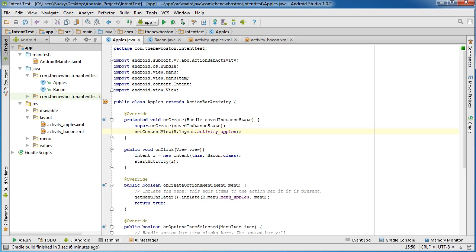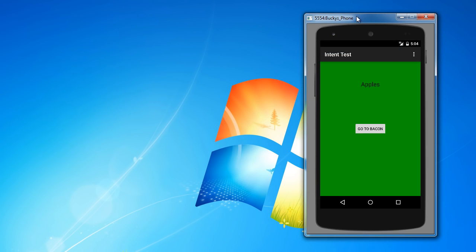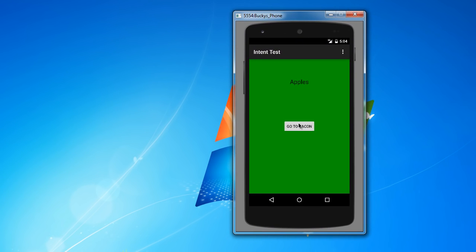So again, now that you got the idea, what I want to do is show you guys how they're created. And what I did is I pulled up that Apples and Bacon program that we made earlier, just because I'm going to show you guys that whenever you create a service properly, it's just a chunk of code that runs in the background and it doesn't interfere with the user experience.